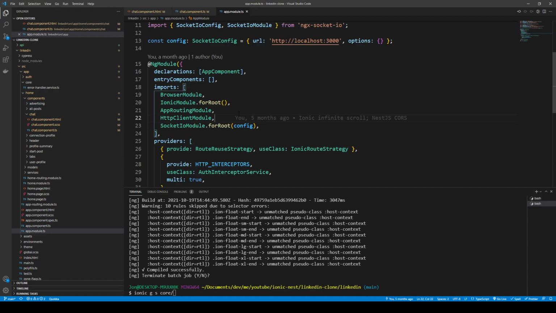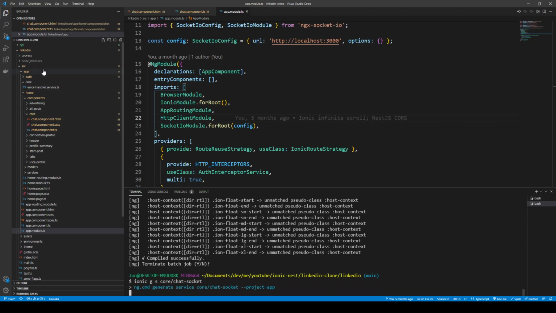So we'll just go ahead and get a service here, and we'll call it the chat socket service. So inside core here, we can just call it chat socket.